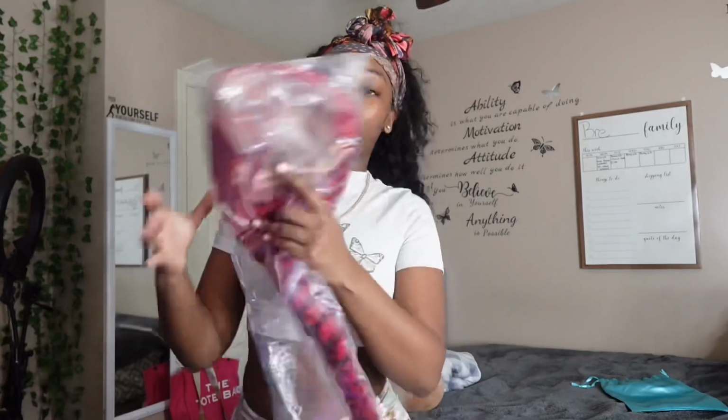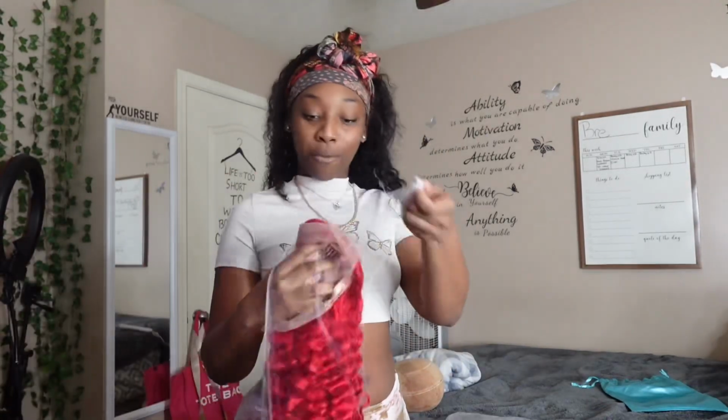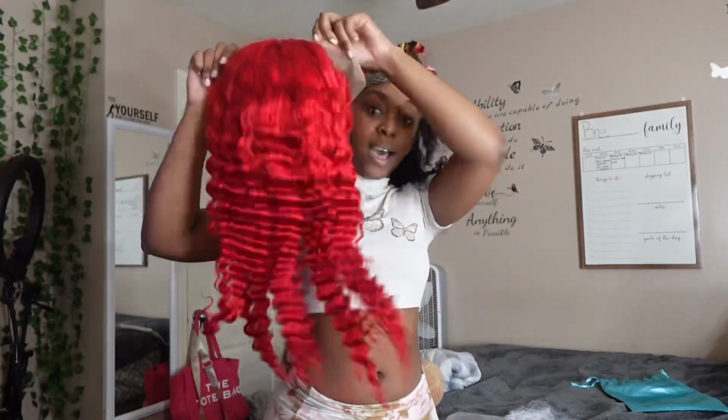Yep, the wig. And this wig is 24 inches, it's a 13x4, and I'm gonna show you the details on it. This is a deep wave wig in the color red, 99J. Yeah, this wig is super red. If y'all see how red this is, oh my god.